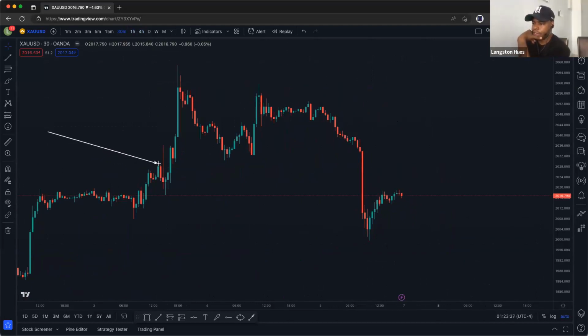Starting from here, this candle has a top wick and a bottom wick. This candle has a top wick and a bottom wick, top wick, bottom wick, top wick, bottom wick, top wick, bottom wick. This one has a small top wick and a bottom wick, top wick, bottom wick, top wick, no bottom wick. So that's one out of the majority. Top, bottom. It has a small nudge at the top and the bottom. No bottom, no bottom, right? These three have no bottom. But as you can see, the next following that, top, bottom, top, bottom, top, no bottom, top, bottom, right?